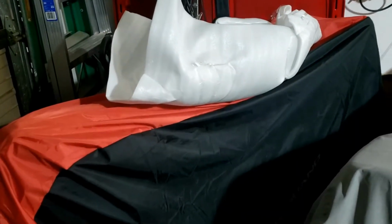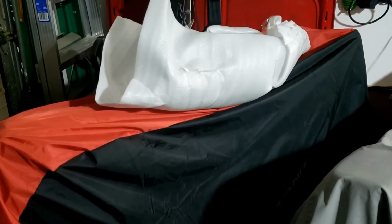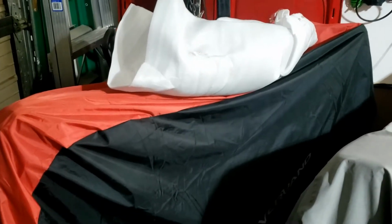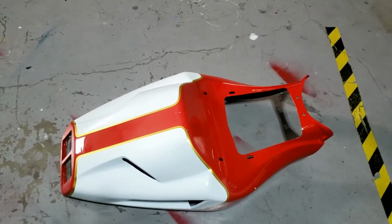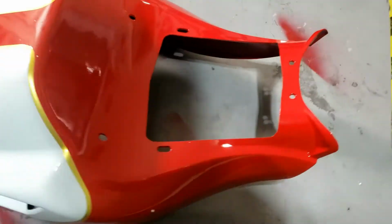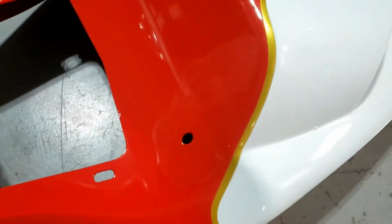However, the nice surprise. I don't know if I've mentioned before, but when the 748 was delivered to me, the guy dropped it in the trailer. It wasn't his fault, the belts broke. Tiny little scratch on the rear tail and tiny little scratch on the side fairing, which I never bothered to get repaired. But I did order myself a new tailpiece, and it's a mono rather than a MonoPosto. And I have to say, the quality is amazing. And they even emailed me to say, oops, we did the wrong paint job. Would you like us to make it again or send you another one? But I like this. It's beautiful.